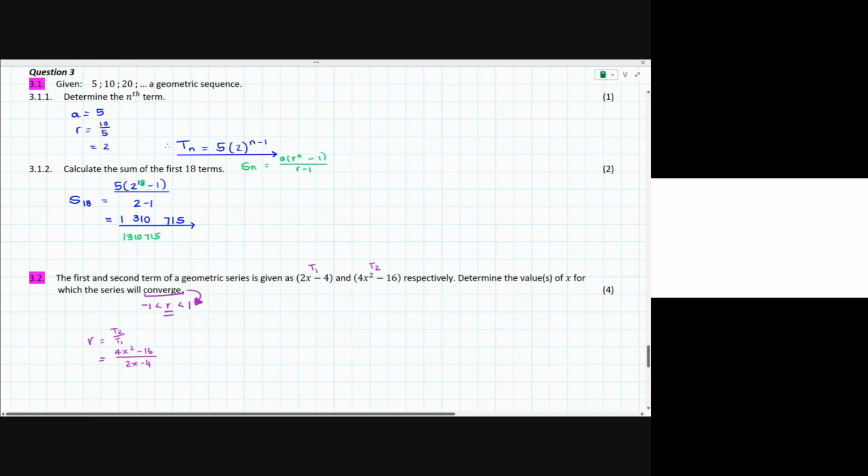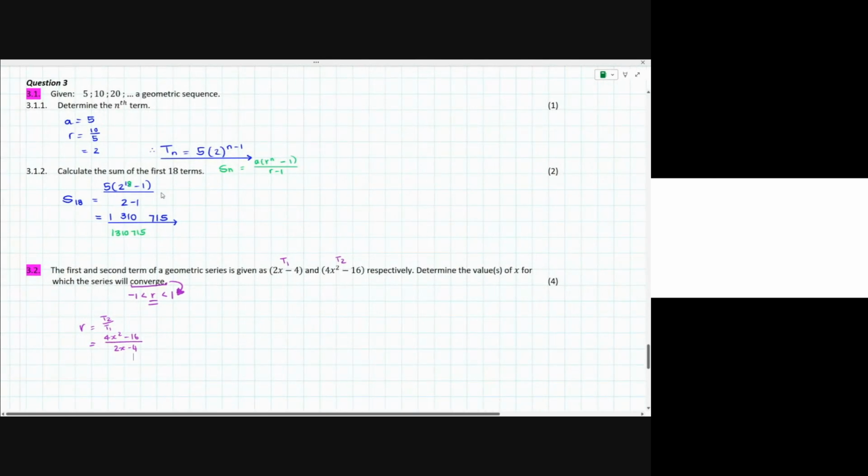Now, grade 12s, yes, technically that is r, but it's not simplified. At this point in your mathematical journey, you should be able to see that in that numerator, I have got the difference of squares. And when I go and factorize that difference of squares, the two brackets will be 2x plus 4 and 2x minus 4, which means that I can cancel out that denominator. So already you almost need to be thinking 2 steps ahead of yourself so that you can see where your simplification is going to be.